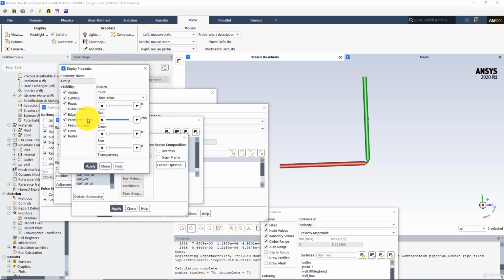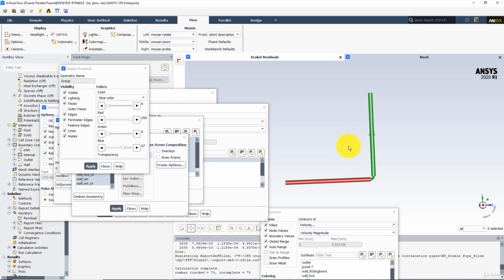And after that I am going to change the transparency to some lower value. So if you make the transparency a higher number, we can make the display transparent instead of opaque.